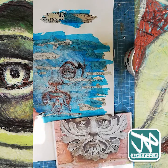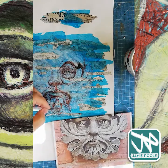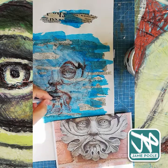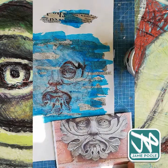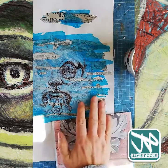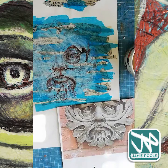Well, there's that other leaf that comes around here. So I'm going to leave that for a few minutes. I think still plenty to do, but quite enjoying doing that actually.